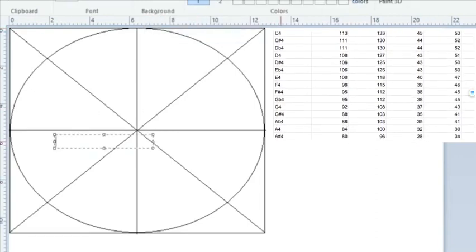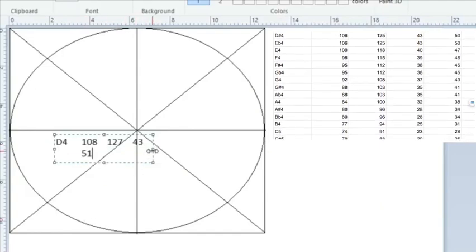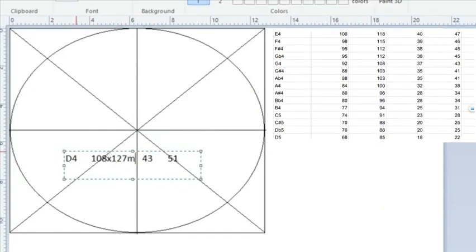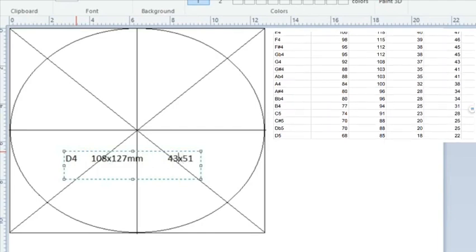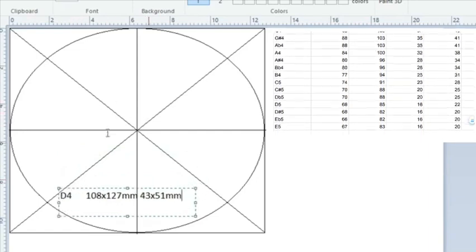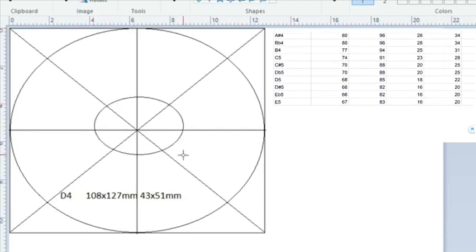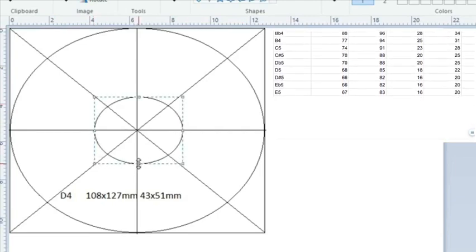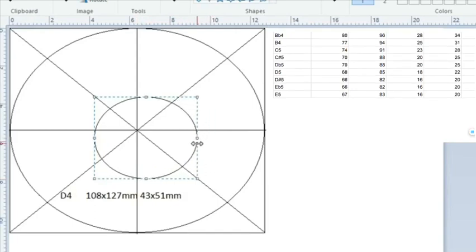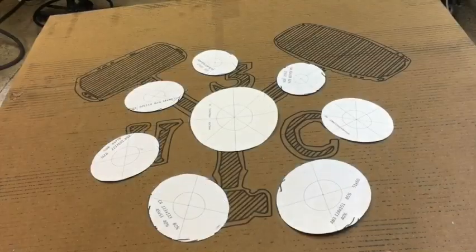You can see on the right-hand side of the screen there is a spreadsheet that's scrolling through. That's just the dimensions of all the notes that I was going to do for this scale. So this is a D4, and I've got my dimensions in. The last thing I'm going to do is draw in the dimple size. There we go. I make it the right dimensions, and then I'll center it. I did this for all the notes and printed them out on paper, and then I cut them out, and there's my templates.